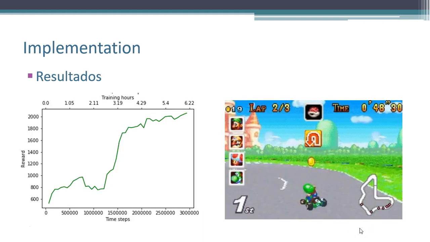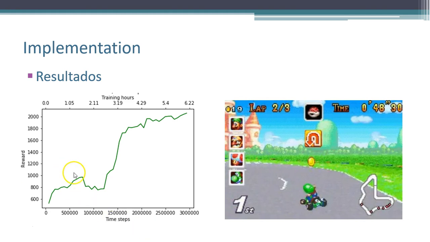In order to reward our agent, we used a wrapper to retrieve memory addresses from the game. We found a variable used for the friction with the circuit. When the friction was low, it meant that our agent was driving over the asphalt. Otherwise, the friction was high when the agent was driving over the circuit outdoors, like grass or sand. We reward the agent each time step it is driving over the asphalt.